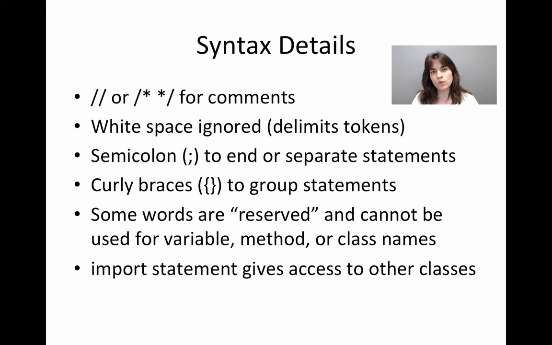Now, white spaces are recommended in our code, however, they are ignored by the compiler. They do not carry a meaning. They are there so that they make the code more readable. They don't carry any additional value. The semicolon, on the other hand, is always necessary to end or separate statements.